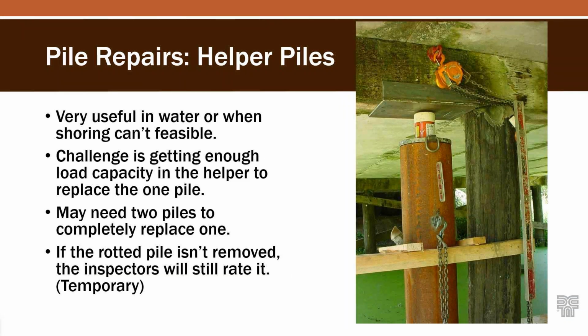Helper piles. If you have a timber pile that's not in good shape anymore, you can do a helper pile. And this is an example from a maintenance crew out here in Oregon, where they got a pretty good system where they jack a new pile in next to the original pile. So this is also nice because you're not removing the original timber pile, so you're not having to shore the bridge while that pile gets pulled out. You're not having to do a splice down in the water line, and so it's very useful, definitely when you're near water or in water.